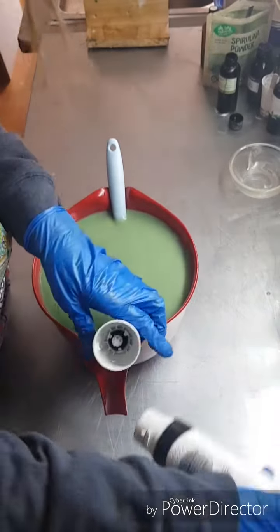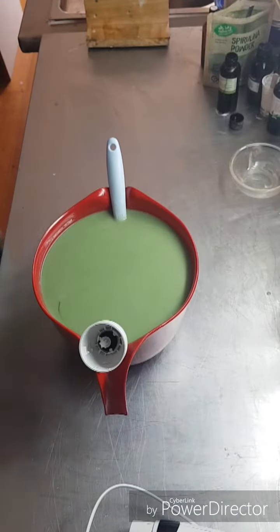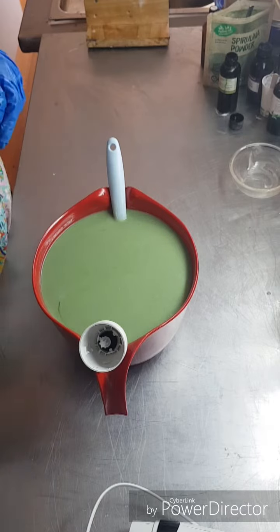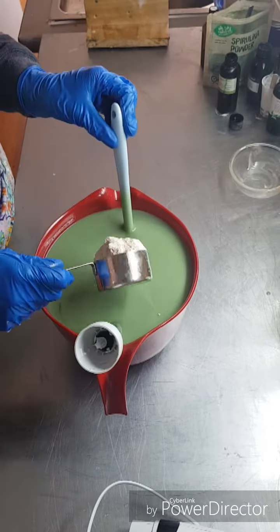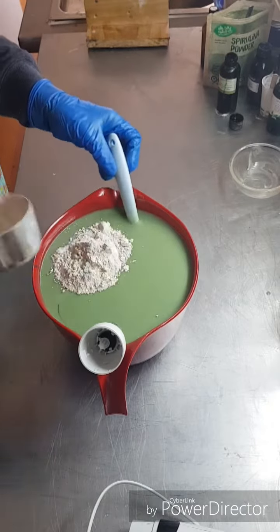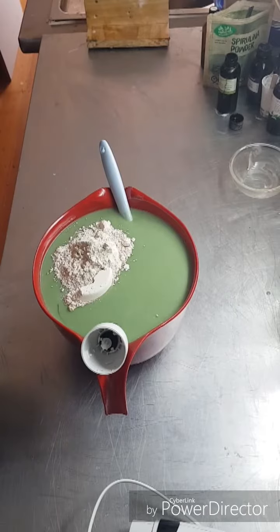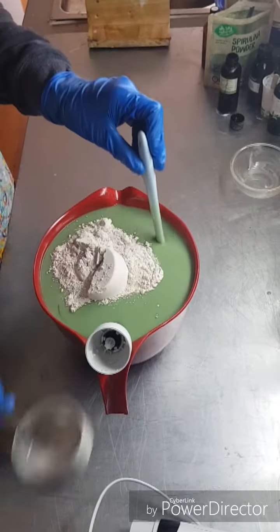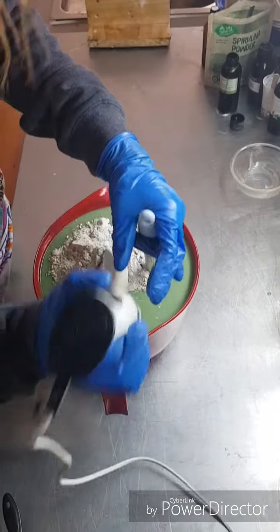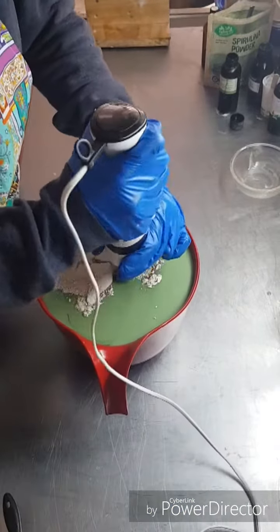Right. Now I'm going to add my clay. So I've got white kaolin clay from Range Products in Australia. This is a 1/2 cup measure. So I'm going to put 2. So it's going to be about a cup of kaolin clay in this 2 kilo mix.